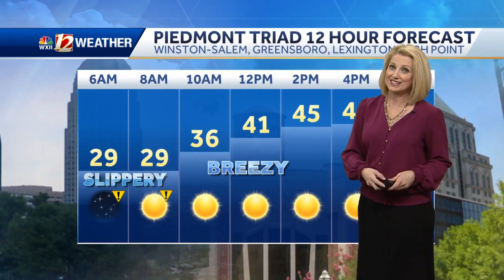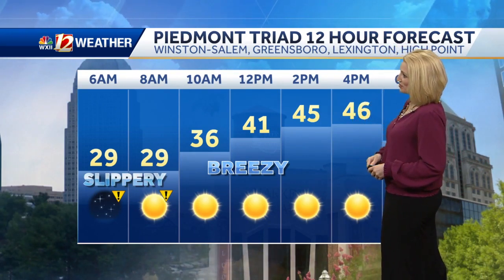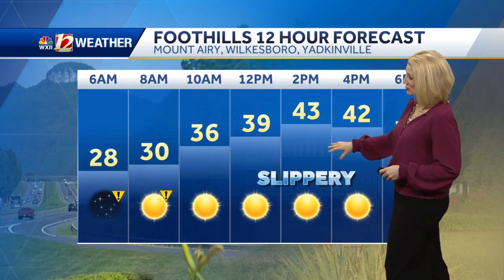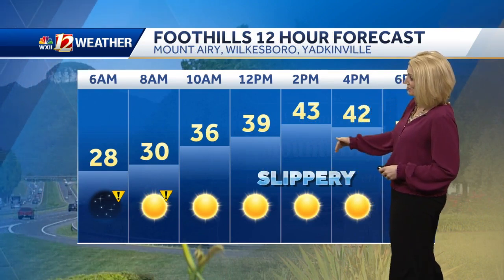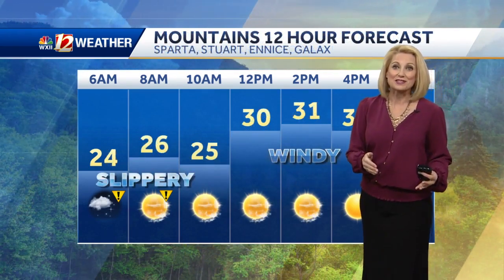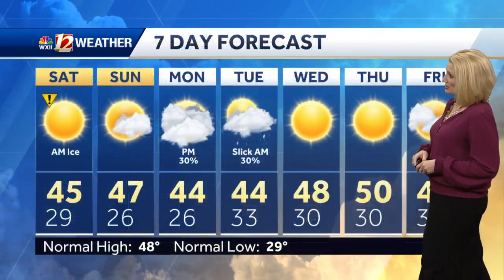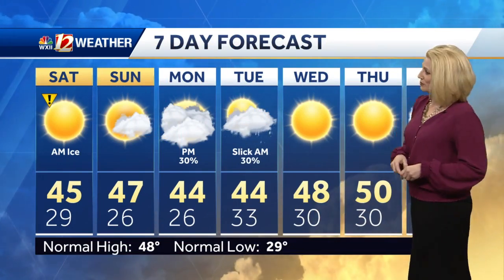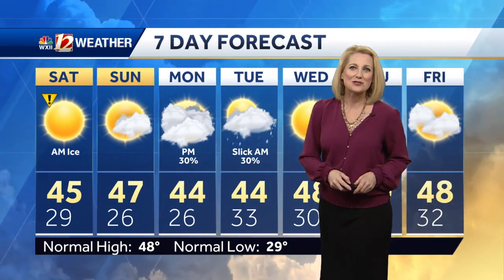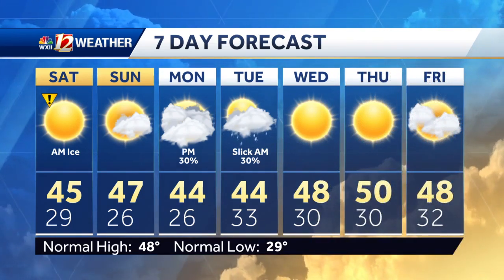Not a whole lot coming down — we'll be lucky to get a coating in the Burlington and Asheboro area. It's slippery out there tomorrow morning with breezy weather and temperatures in the mid-40s. You've got sunshine from 28 degrees in the foothills, warming only to about 43 degrees in the mountains and eastern foothills. Sunshine will be with us throughout the day tomorrow, but likely only near 31 to near freezing. Your seven-day forecast looks fantastic: 45 on Saturday, 47 Sunday, then another possible wintry mix going into Tuesday morning — short-lived though as temperatures warm back into the 40s that day, then near 50 late next week.